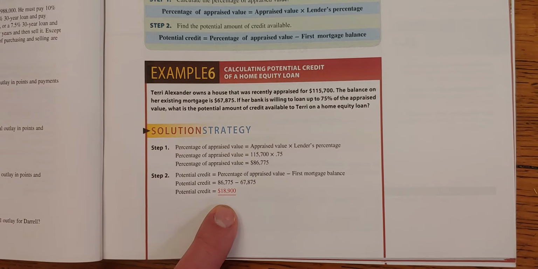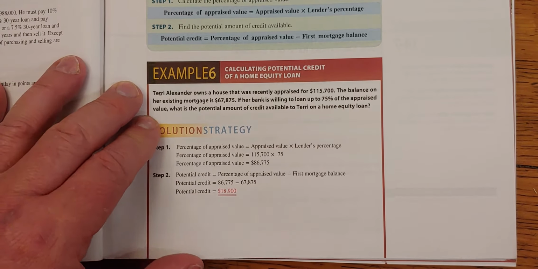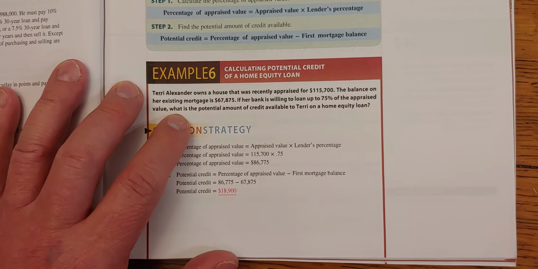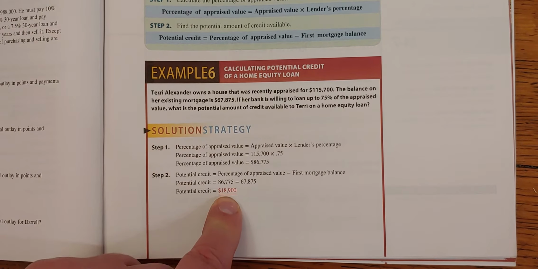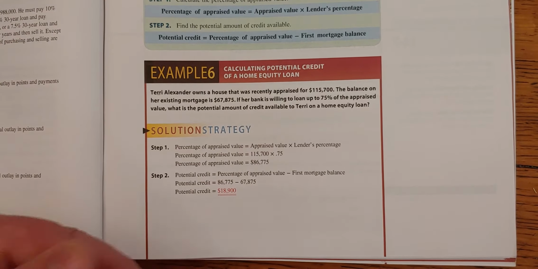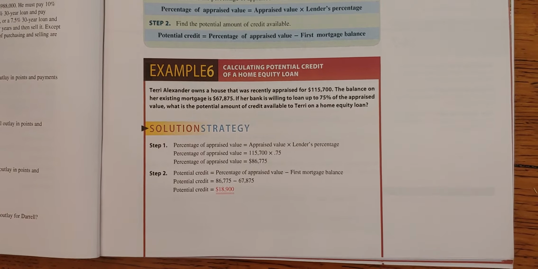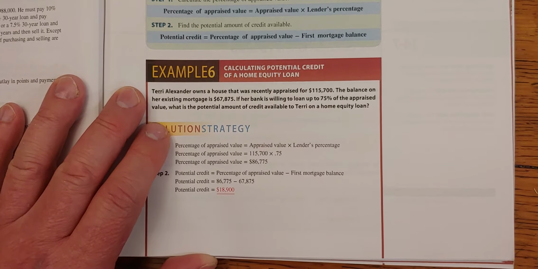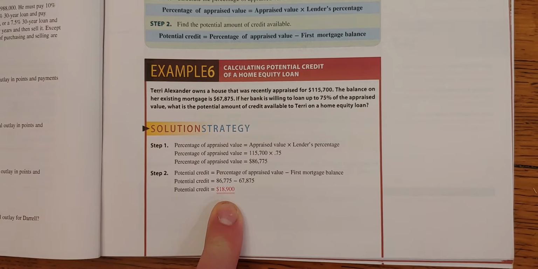So the bank would be willing to lend her up to $18,900 if she wanted to take out a second loan, a second mortgage, as a home equity loan, or open up a line of credit. Normally the line of credit would be up to $18,900, and then either they would give her a check or a debit card to be able to take money out as needed. So you'd be able to write a check against the home equity line of credit. They call those HELOCs, if you've heard that before, home equity line of credit. So it would either be a HELOC or a home equity loan.